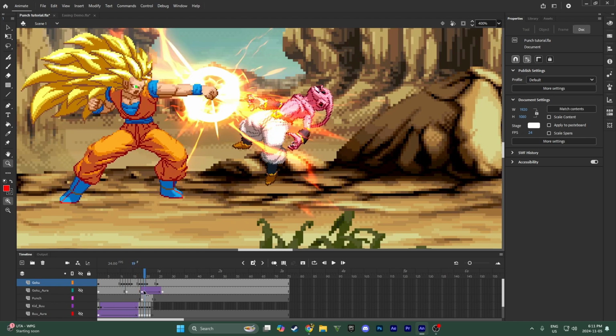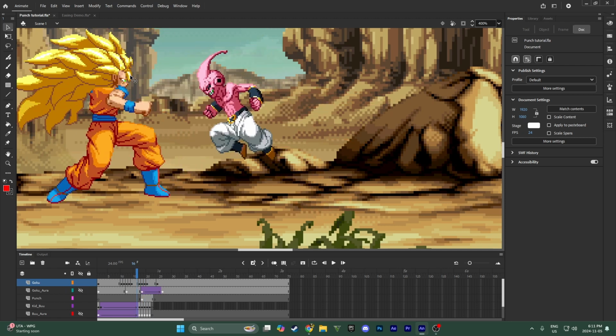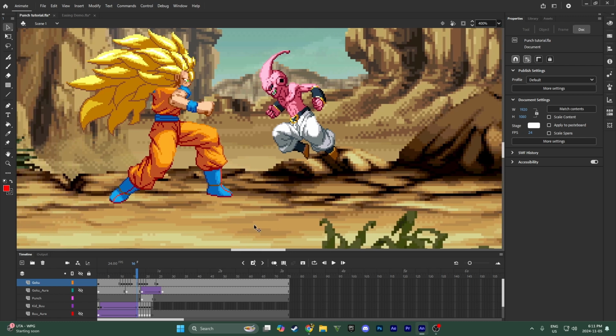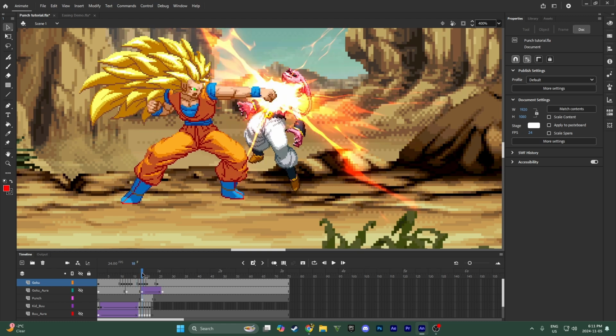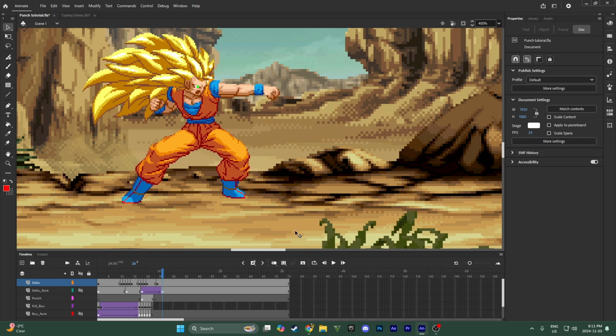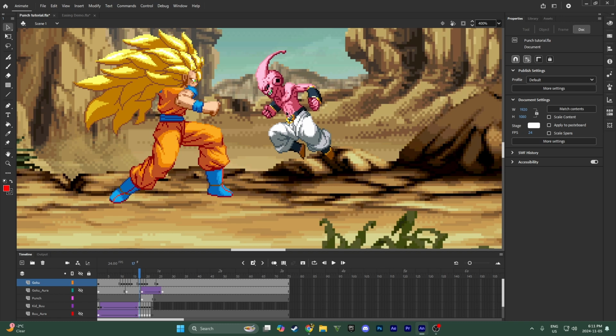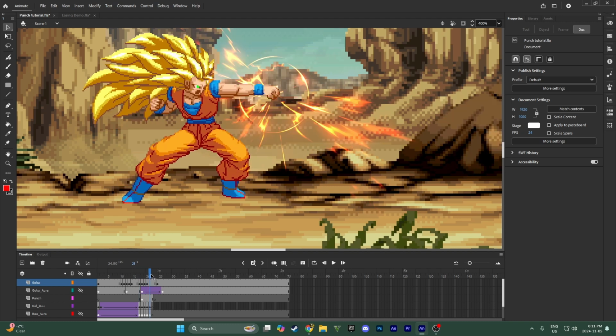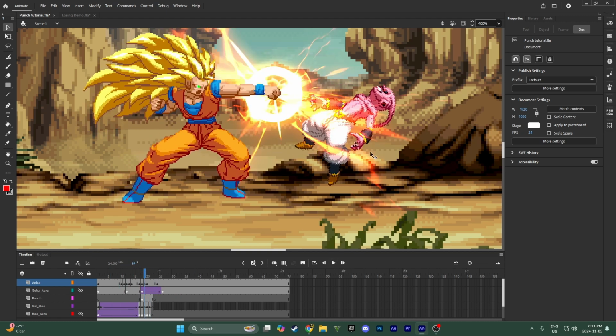Another thing that I've seen some people do is, you can see here with Kid Boo, when I have him actually get punched, he flies back. You don't want to just have it so that when they get punched, they don't really move, because that's not realistic. The same way that we want Goku to be hitting his arm forward really fast, Boo needs to be flying back, because if that's a hard punch and Boo gets hit with it, it would be unrealistic if he didn't really take any impact. So I moved him back just as fast as he punched, and it makes him really look like he's actually taking the punch.